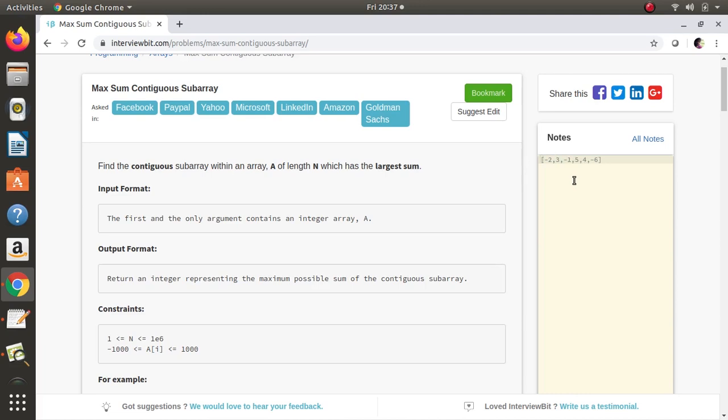So don't make the silly mistake of assuming that we can just add up the positive numbers and ignore the negative ones. That's definitely wrong. I'm pretty sure none of you would do that, but I kind of did that a couple of years ago, so let's not do that.